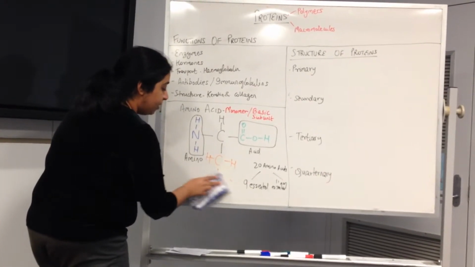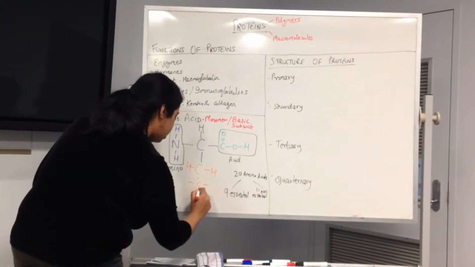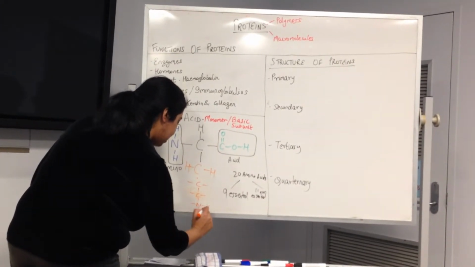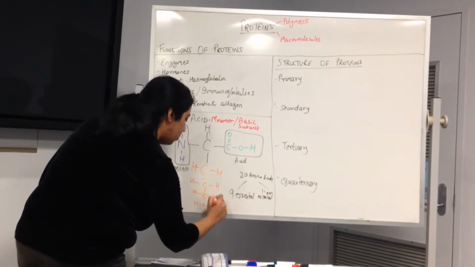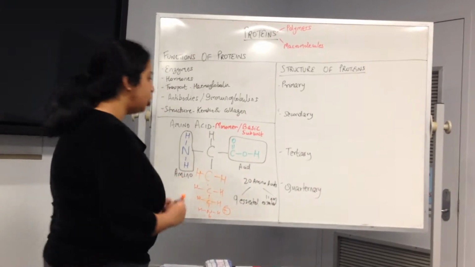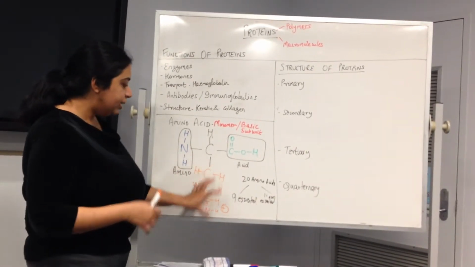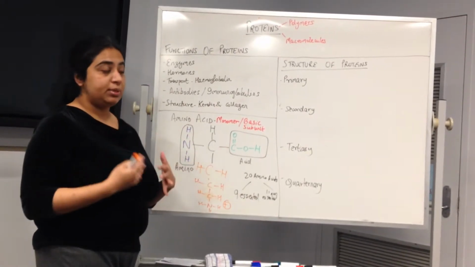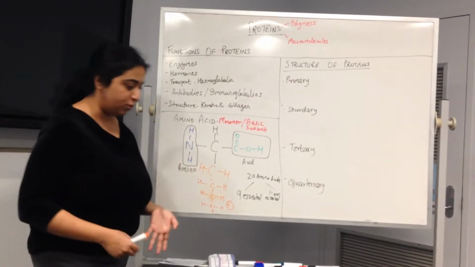You can also have something like this amino acid, which has CH2, CH2, and you have NH3+. And this one has an overall positive charge. So this is a positive polar charged amino acid. Depending on what the R group looks like, the charge of the amino acid is determined, and that subsequently determines how it bonds with other amino acids and also the function of the overall protein it forms.